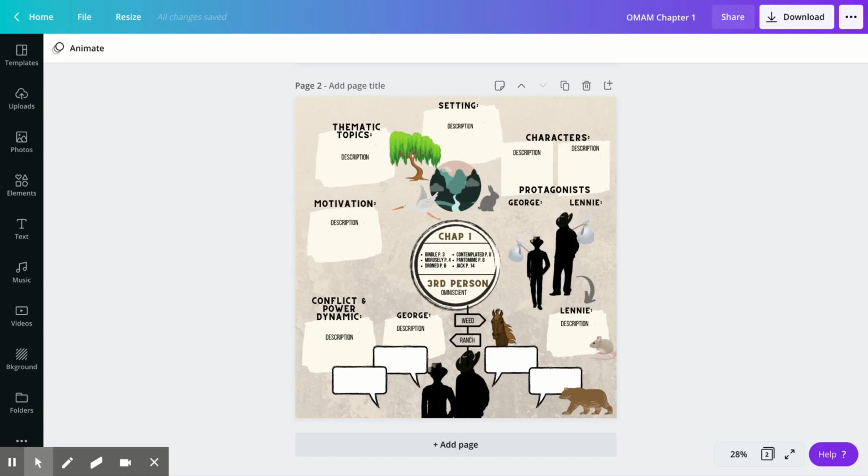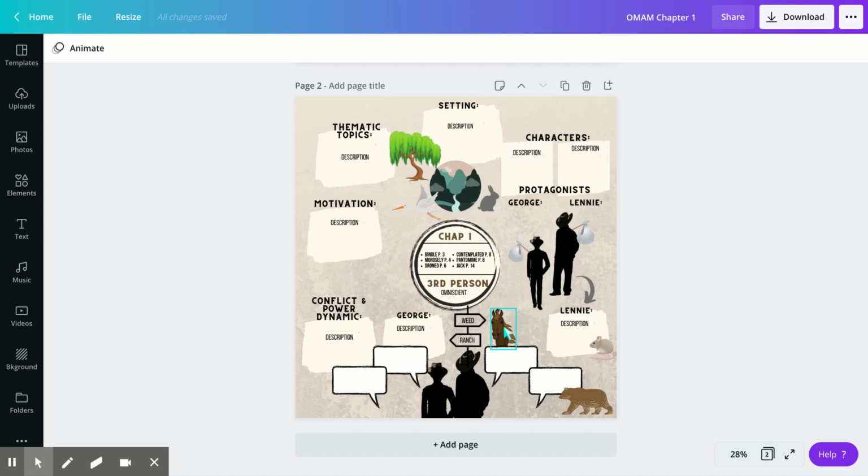All right, let's look at the final features that I placed to get set up for chapter 1. We do understand that Lenny has a mouse in his pocket, so we're going to eventually add some more description about what we think about that in the Lenny box here. Notice that George is kind of walking in front of Lenny and that he's much smaller, so I wanted to make sure I demonstrated this feature.